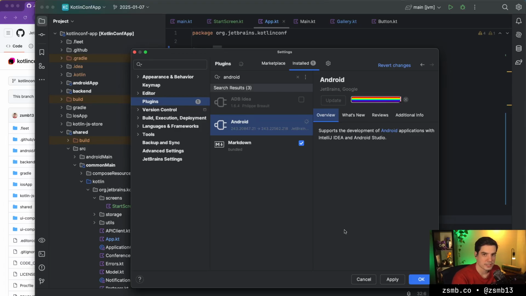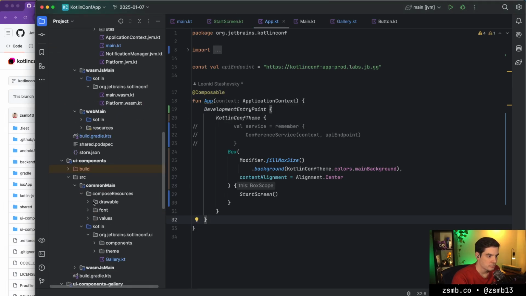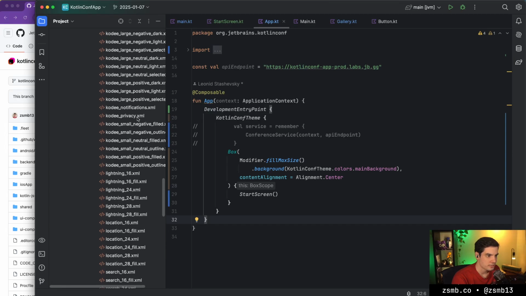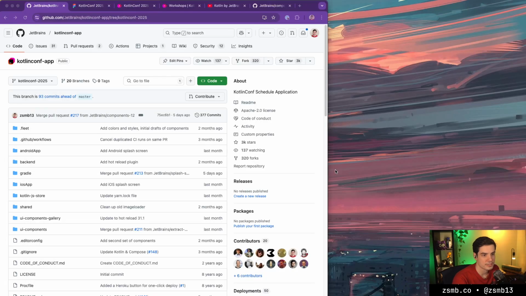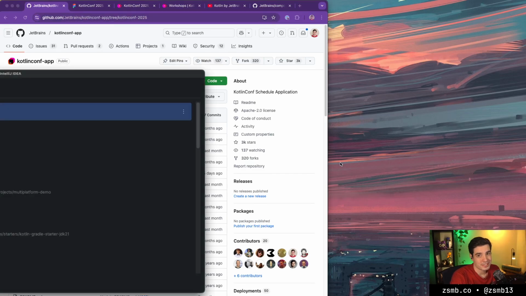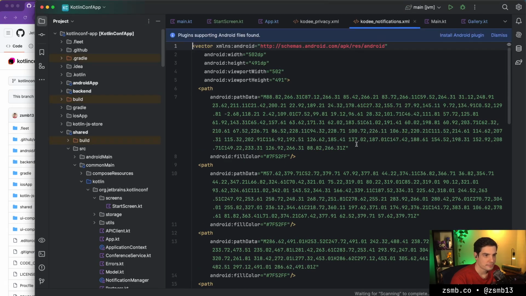Again, I'm only doing this to get an XML preview. But then again, oh, of course, it requires a restart. But what if I don't do that? What if we just go to resources and look at these Kodis? No, that's okay. Still unhappy with me. Let's restart it one more time. So obviously we could have at this point just added the drawable to the app and actually looked at it, but I wanted to check beforehand.